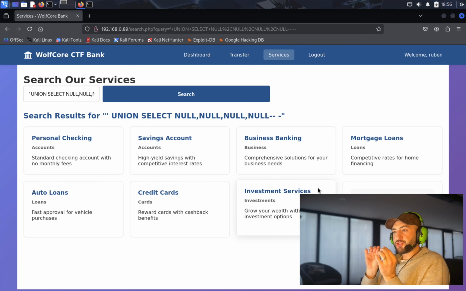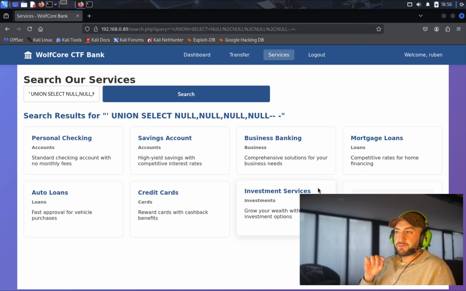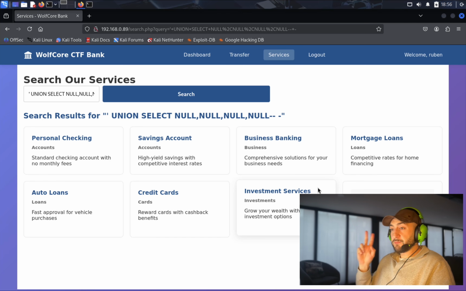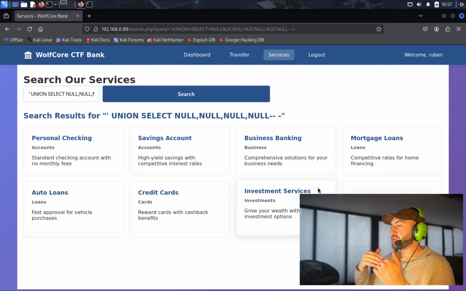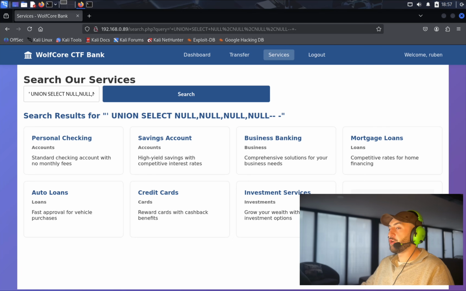At this stage, I'm not trying to steal data yet. I'm trying to confirm whether I can successfully append my own select statement onto the application's original backend query. The reason I use null values here is because null is flexible and usually avoids data type conflicts. If this works, it tells me two really important things. First, union-based SQL injection is probably possible. And second, the query likely expects four columns. So this first payload is all about checking whether I can control the structure of the query.